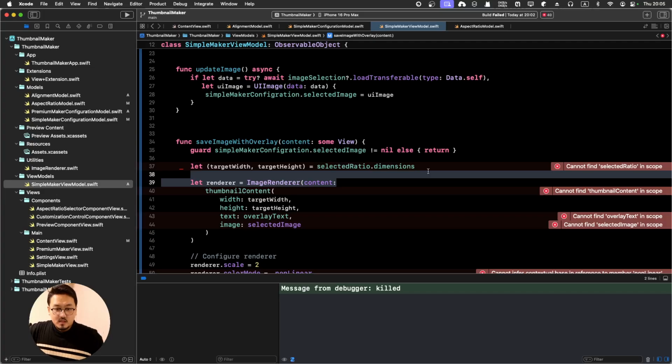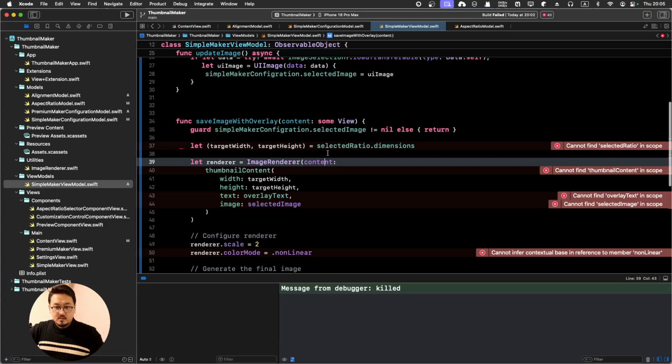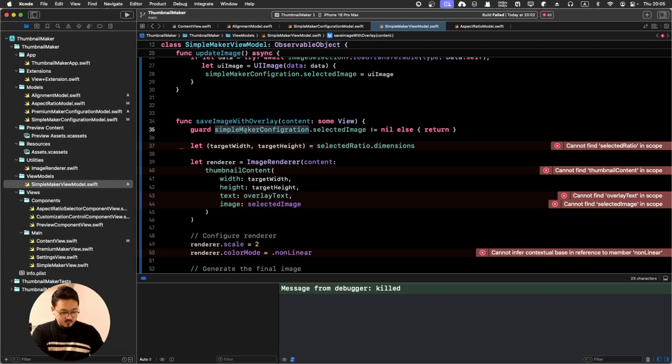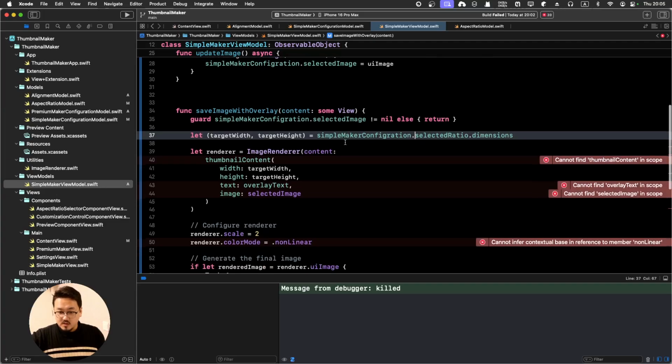And then we can get the target width and height, which will be just adding all this with the configuration. So configuration, access the simple maker configuration. I got an aspect ratio or something like that, and we got the dimension. Yeah, selected ratio. Is that select ratio?